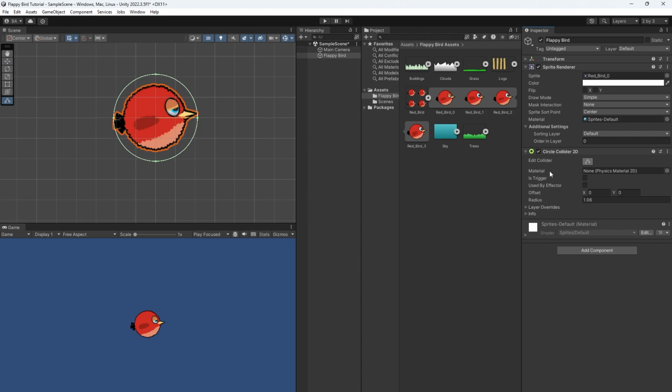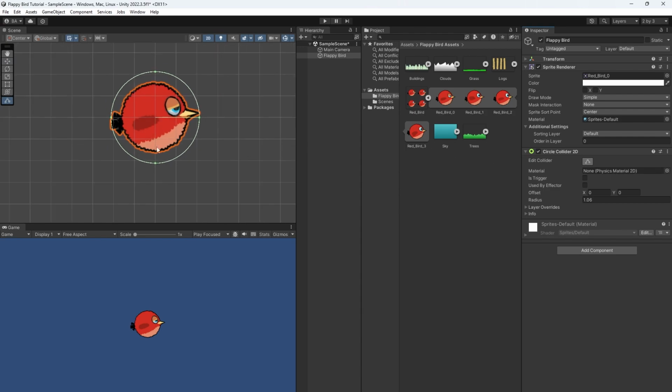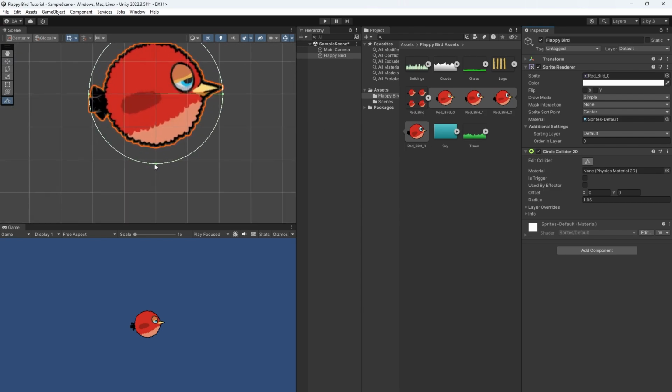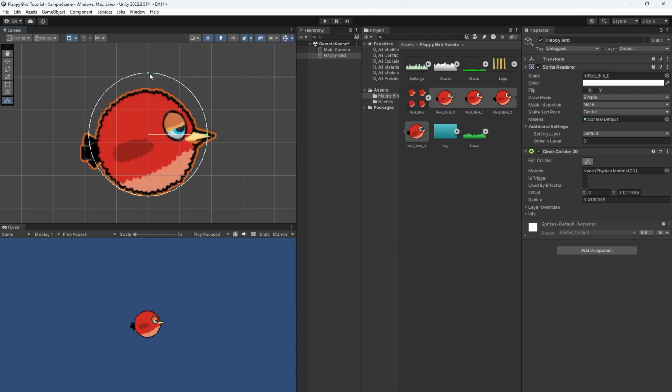You can definitely edit the collider by clicking on edit collider, and you can see there are some nodes or dots. You can simply click on those and make the area small. Okay, and from here on, the collider will detect the collision.